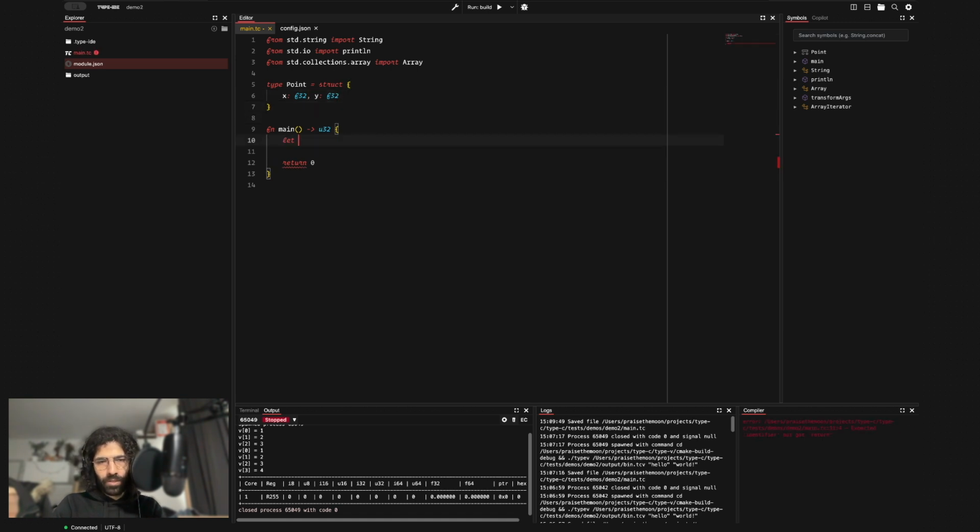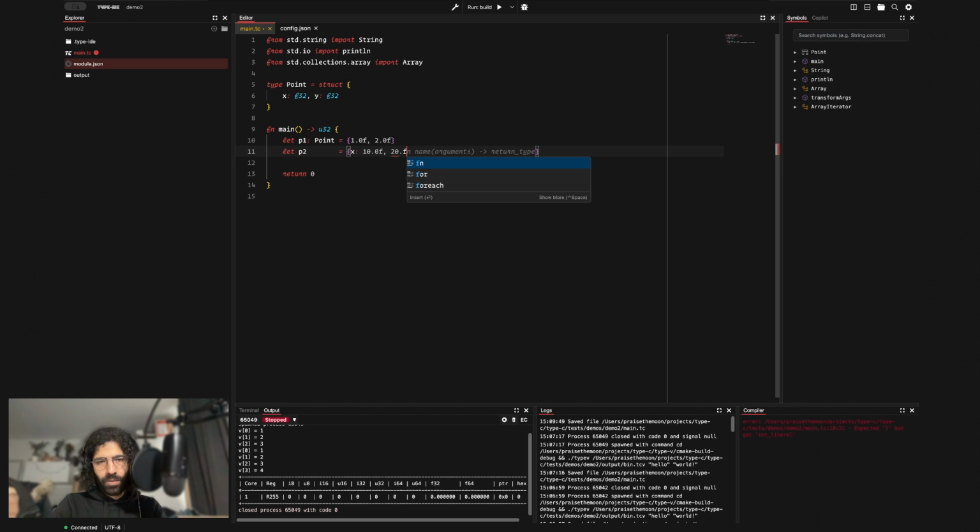You can have t1 be a point, and when you have the type annotation, you can skip enumerating the fields and just add them in the right order: 1.0f, 2.0f. Then for p2, we're not going to add the type annotation, and in this case we have to explicitly enumerate the fields. So x is equal to 1.0, let's make it 10, and y is 20.0f.